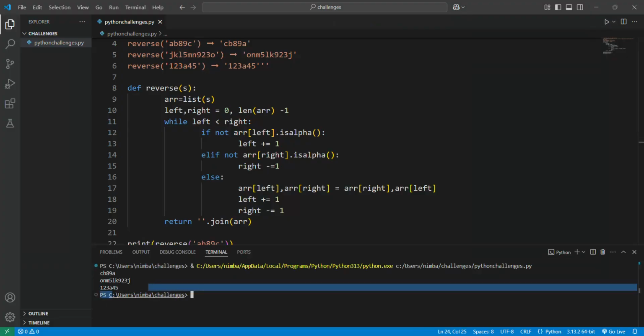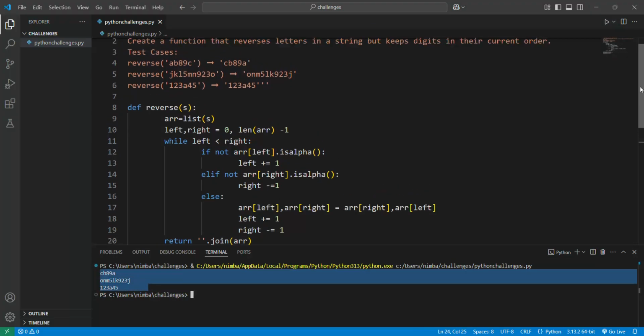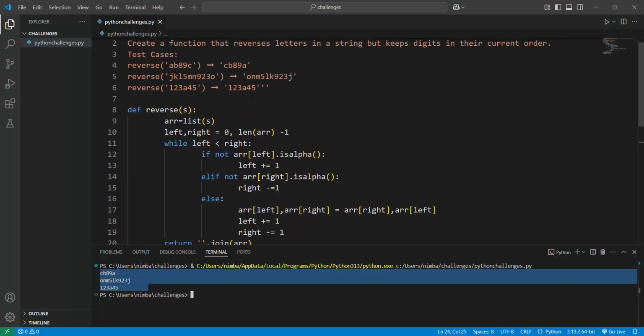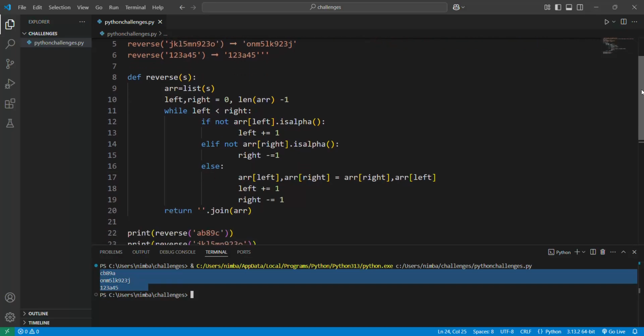And here you can see the outputs we are getting. So the function is working. We have successfully reversed the letters in the string while keeping the numbers in their original position.